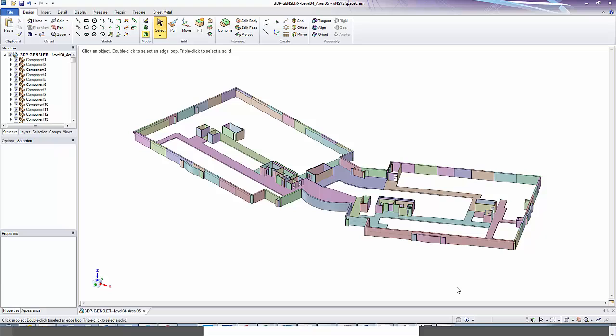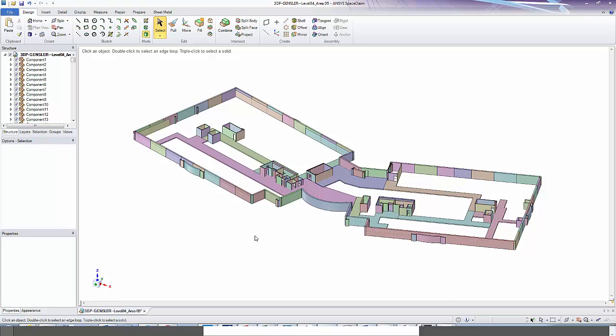And so what you see here is the interface of the SpaceClaim application. We added one license of SpaceClaim to our list of BIM applications in 2015. And don't let the variety of colors on the screen fool you. That's just how it represents this geometry. So it's very clear at first glance where the individual objects or components in the SpaceClaim model start and finish.